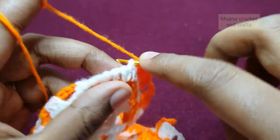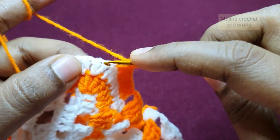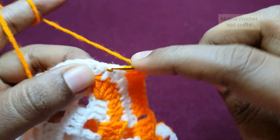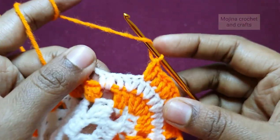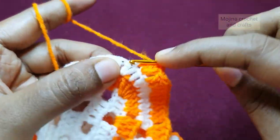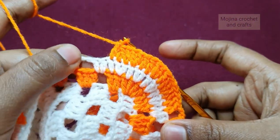Then increase in the next stitch. Then work 1 double crochet into the next 2 stitches. 1, 2, and increase in the next stitch. Then work 1 double crochet into the next 3 stitches. 1, 2, 3. So that's our second corner.